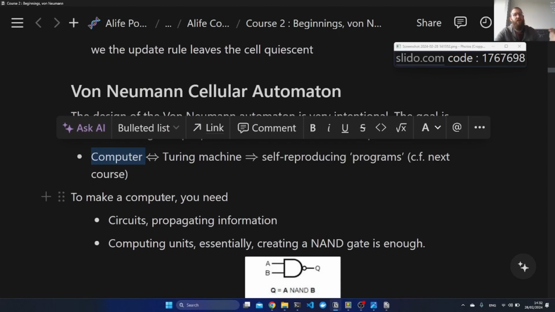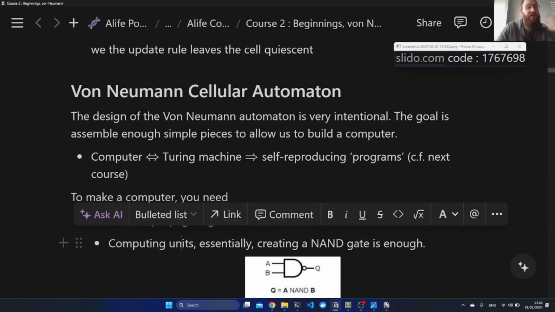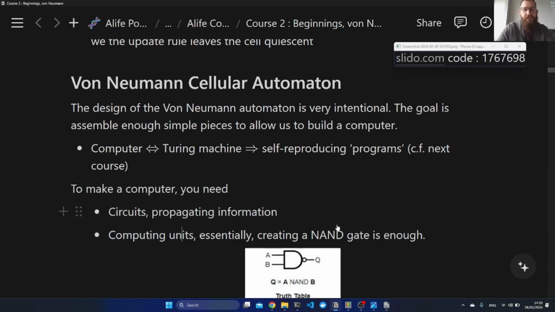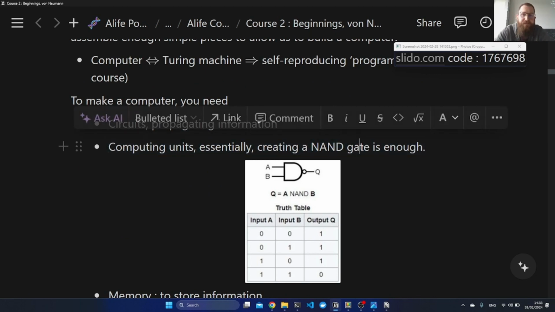So what do you need to make a computer at a very simple level? You need circuits, okay? You need some way to carry the information from one part of the computer to another. You need computing units, so the processor if you want. And here we want to make very simple processors. And you can show that if you can make the NAND gate, okay?